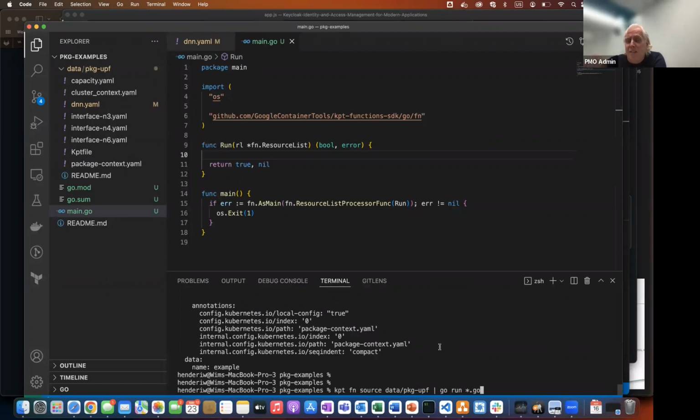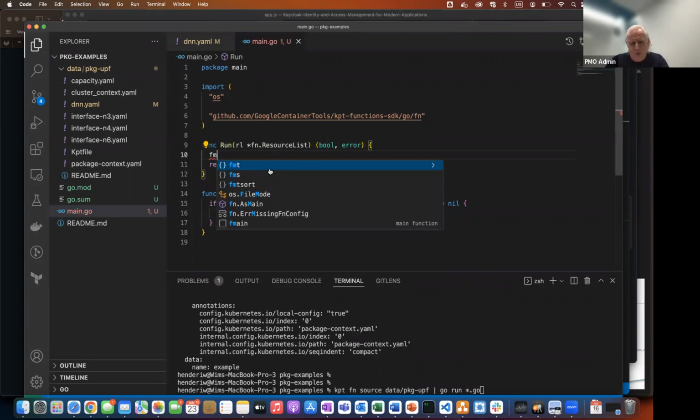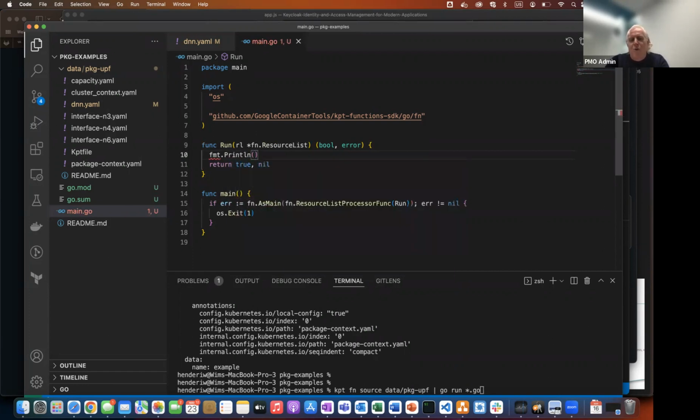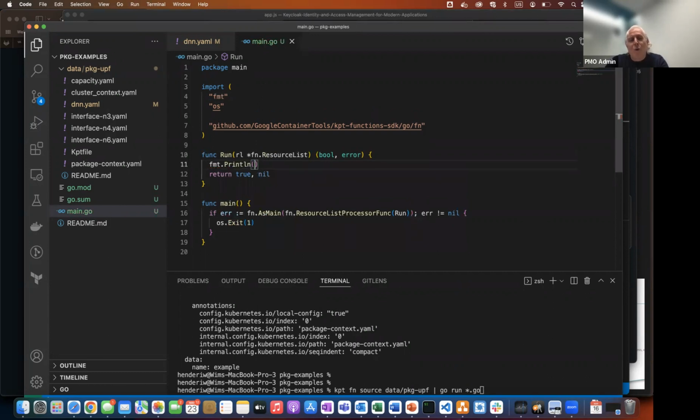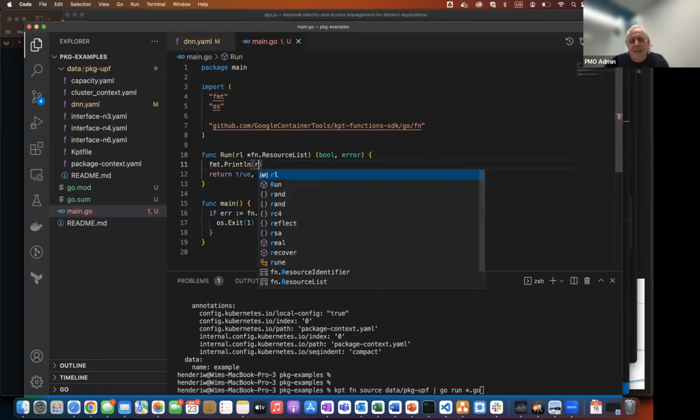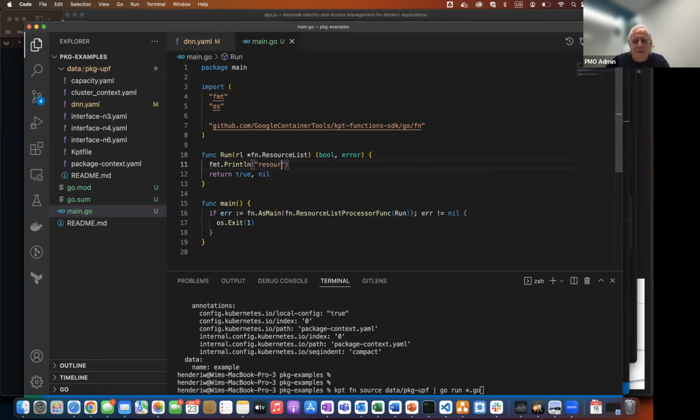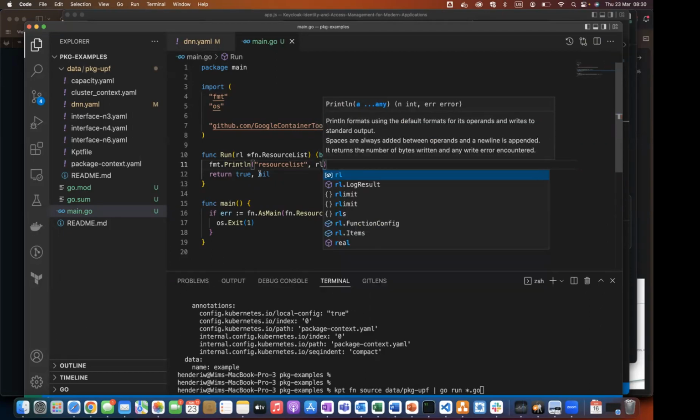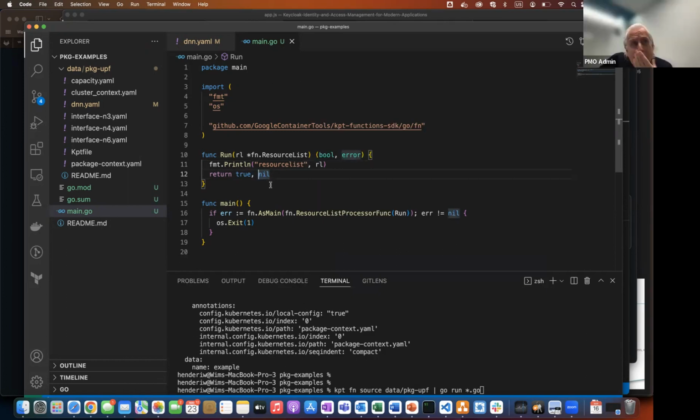So that's what this thing does. I don't do anything with it yet. If you would, I print out, and print, by the way, I'll explain in a bit. It's good when you start to develop it, but if you go to production, you have to remove it, right? So let's put here resource list or something like that. Can we not use logs? No, because see, we are in standard in, standard error, standard out, right?